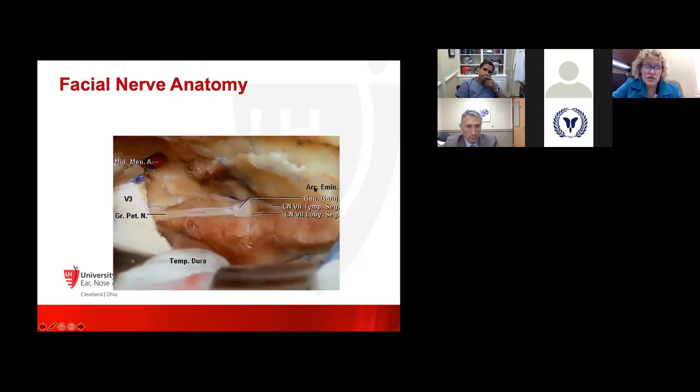So the facial nerve is a little bit tricky in this area, but you can see this is a drilled out middle fossa floor. And so here's the middle ear up here. This is the geniculate ganglion here, labyrinthine segment, geniculate, tympanic segment, and then the greater superficial petrosal nerve, or the GSPN, is tracking anteriorly and medially along the middle fossa floor. And that is your other surface landmark in this area, because it does come up to the surface of the bone, and you can follow it forwards and backwards to help you orient yourself.